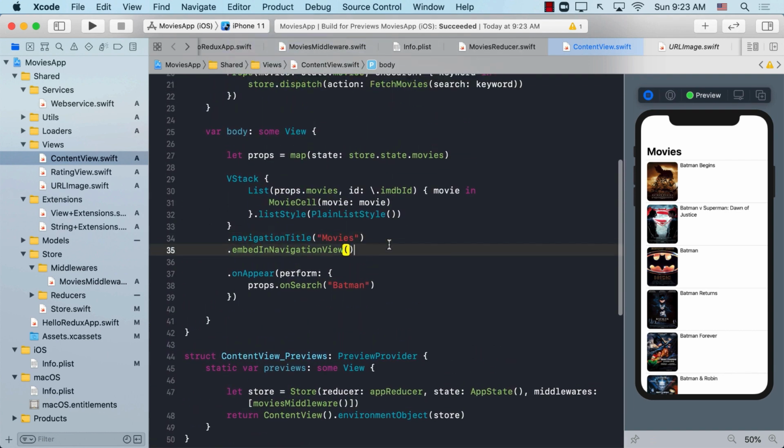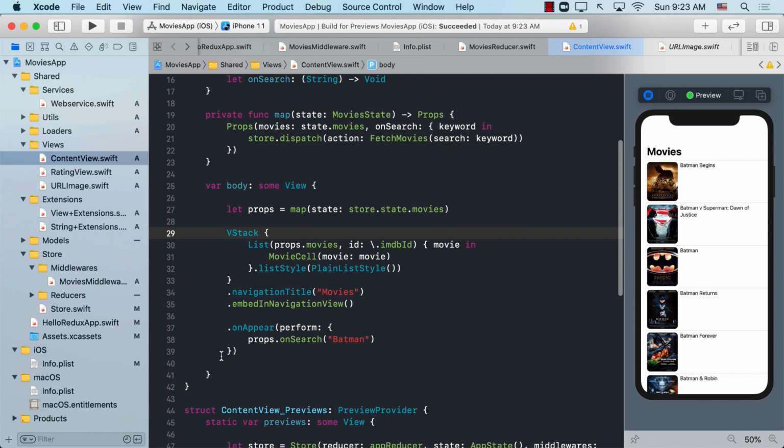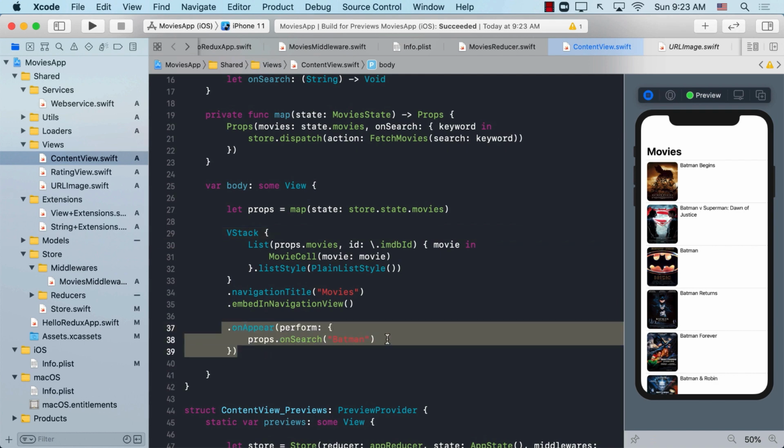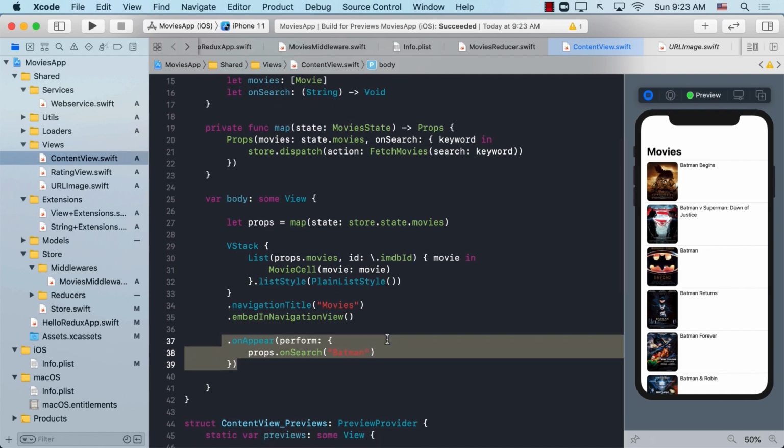This is great, and this is working perfectly fine. But we didn't really want it to load all the movies when the page actually loads. We wanted to load the movies when someone types in the text box. So let's go to the next lecture and see how we can perform the fetch action when somebody types in a text box and presses the return key.